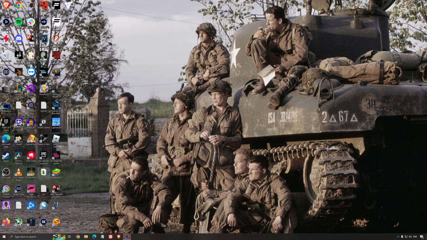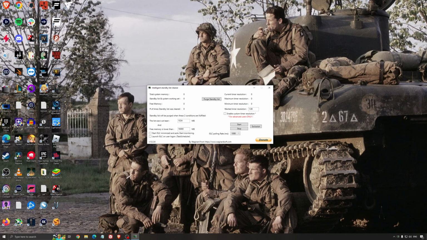Another thing that I can recommend, it's the Intelligent Standby List Cleaner. This is a software made by the guy from DDU. It's pretty amazing, honestly. It will help if you don't have a lot of RAM in your PC. So if you have 4 gig of RAM, 8 gig, 12 gig, after that, you should be fine. Windows is doing the job properly. So it will free memory and it's gonna make sure that it optimizes your standby list.